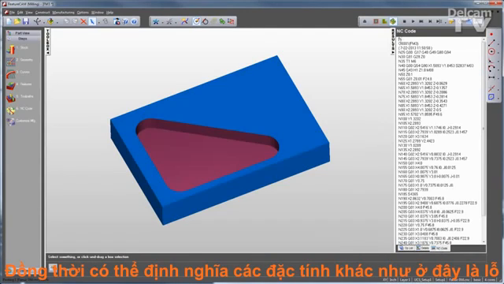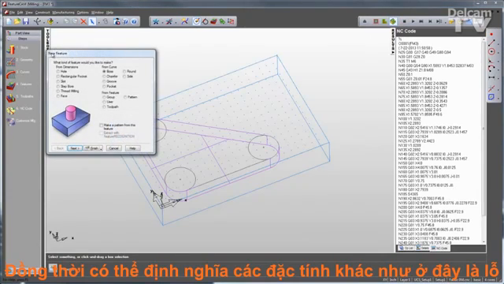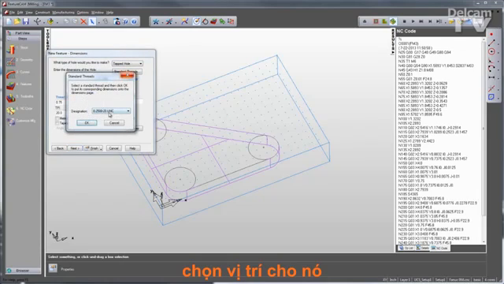Now not every feature type has to be drawn. As I mentioned a minute ago, I can also create features from dimensions. So I can simply define other features by their description. I'll go in, I'll make a tapped hole, and from my standard threads I'll select a 1/2-13 tapped hole.